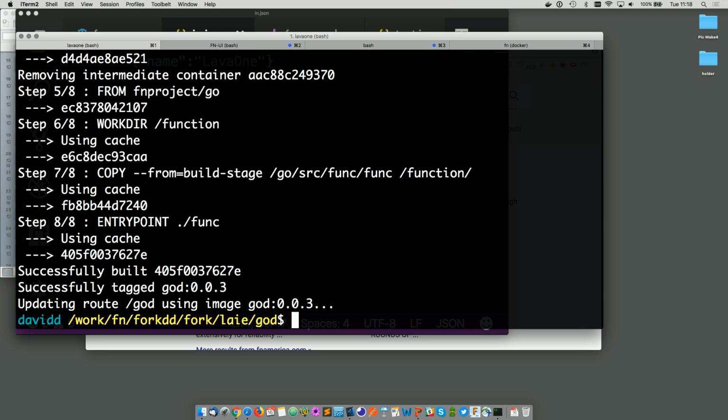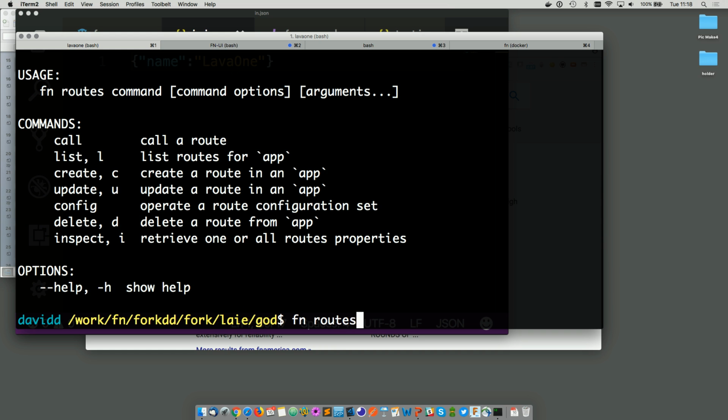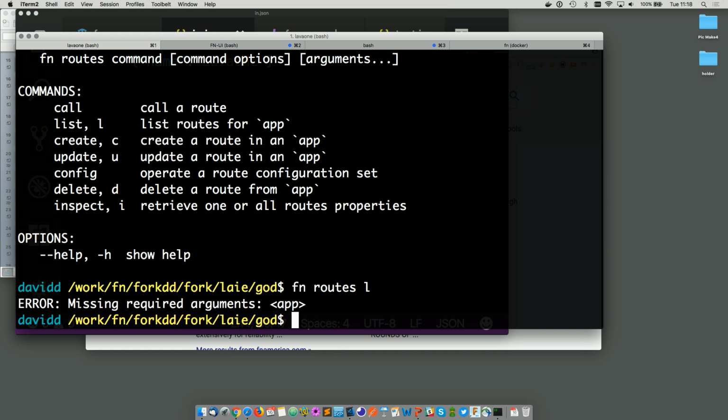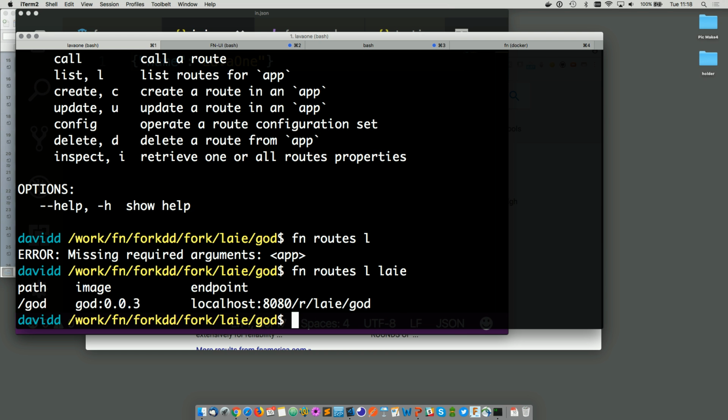Now if I look at routes, a route is used to reach a function running on a platform. I can either reach it using curl, or I can also invoke it directly using the fn CLI. So fn call.